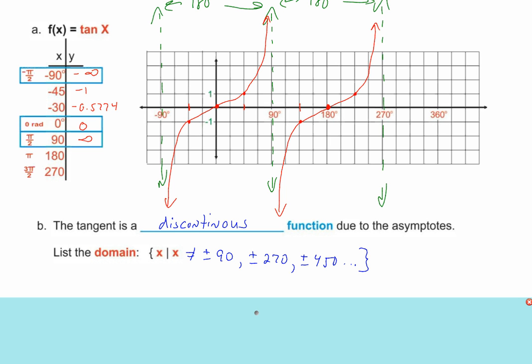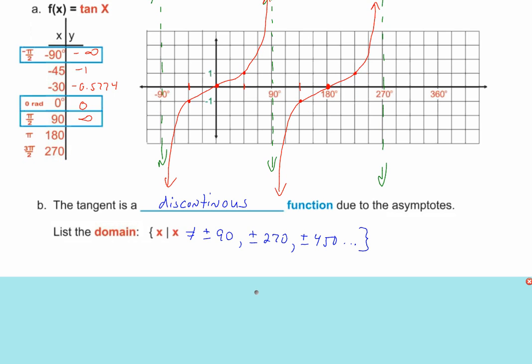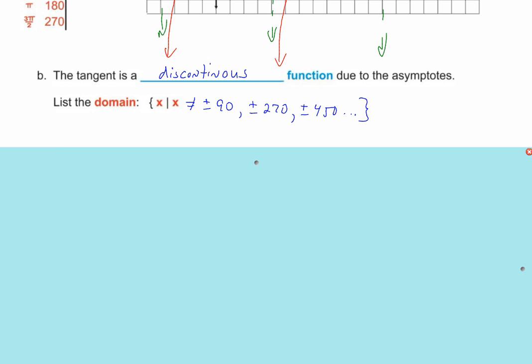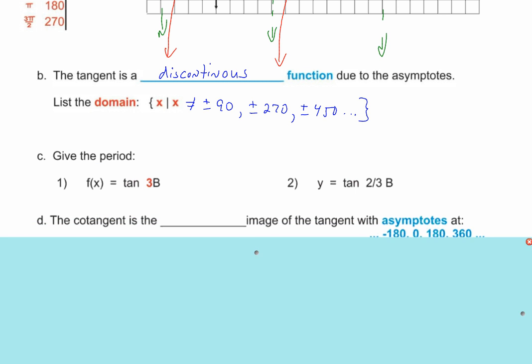And again, this is the basic tangent. If you look at it, there's no A value, there's no B value. We haven't changed the amplitude. We haven't changed the period. We can do all of that, but it's just the basic model. What is the amplitude of the tangent? Infinity, right? I mean, how high does the wave rise above the rest position? To infinity. So it's got an infinite amplitude, just the way it is.